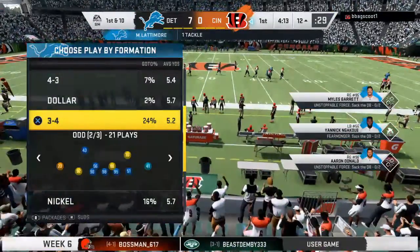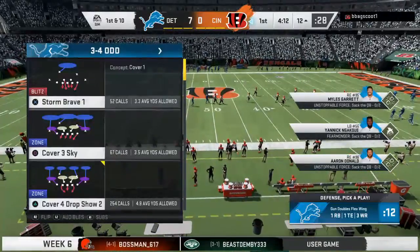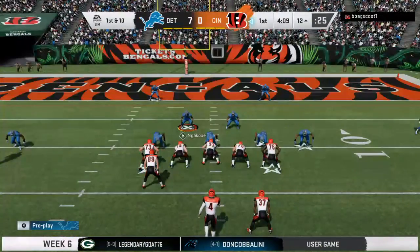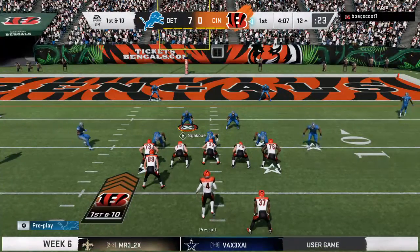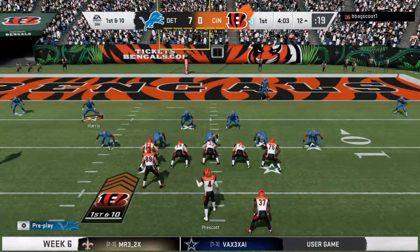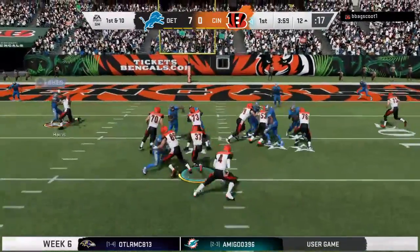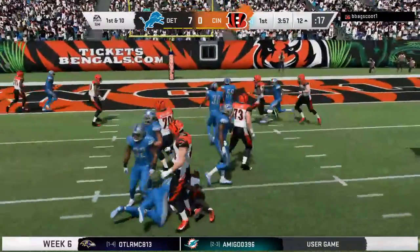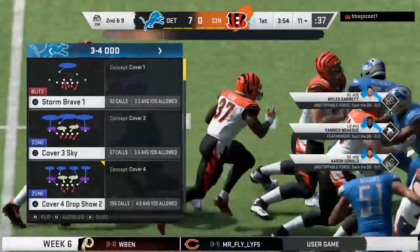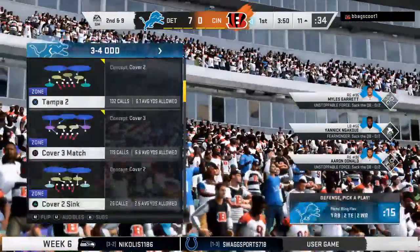1st and 10 at the 12-yard line. Line of scrimmage moves from their own 25 all the way to the red zone now for 1st and 10. They'll run it now out of the gun. And he'll be dropped at about the 11 after only a yard. They follow up that gigantic gain with the tiniest of pickups, 1 yard.